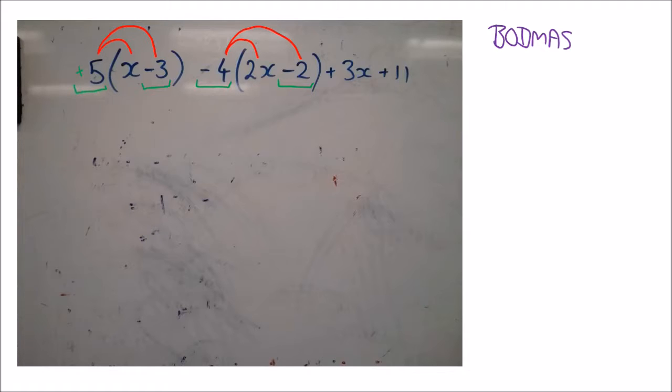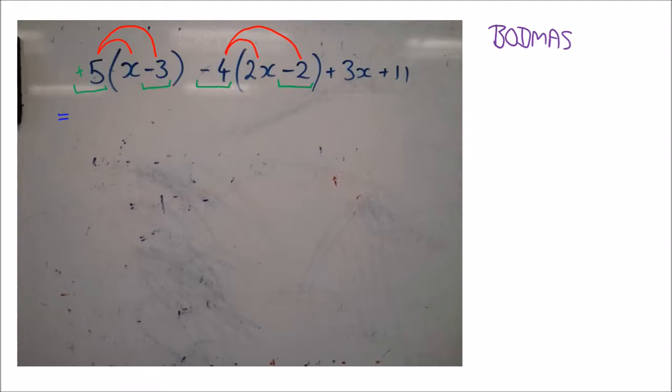Okay, so let's start expanding. Now, first thing I've got to do, whenever I'm simplifying something in maths, the next line of the equation has to have the same value as the line above. So this is why we're always putting an equals sign in. If we don't, then strictly speaking, what we're putting on the page doesn't make a huge amount of sense. Okay, so let's do some expanding.